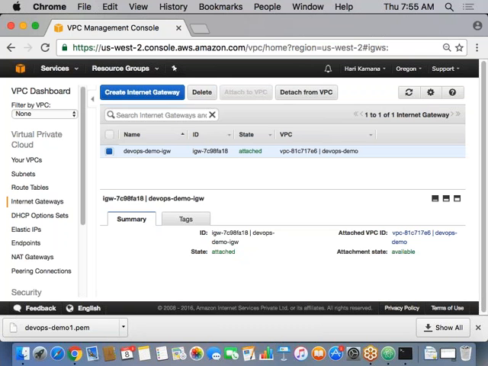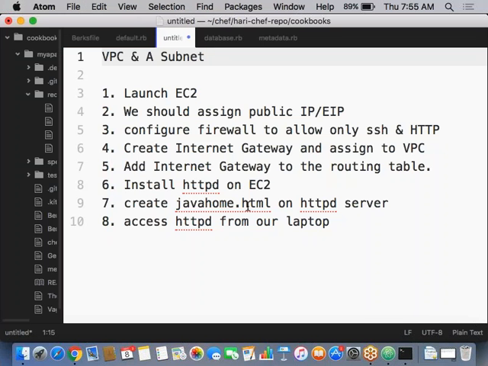All this happens in seconds. What is next? The last one: add the internet gateway to the routing table.